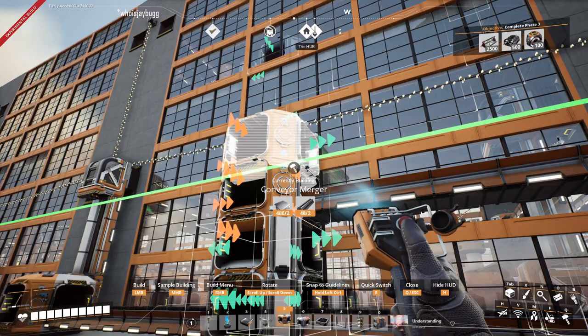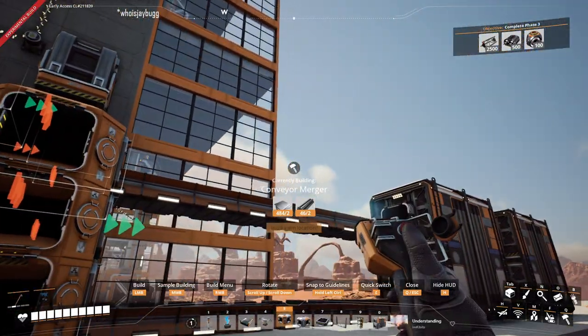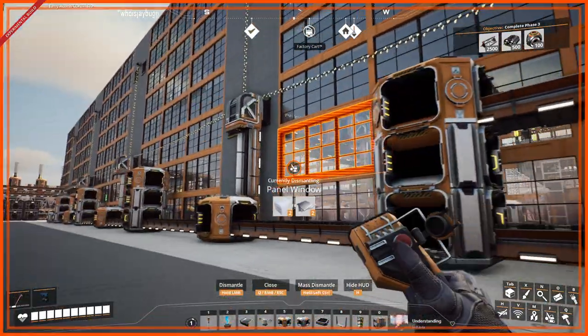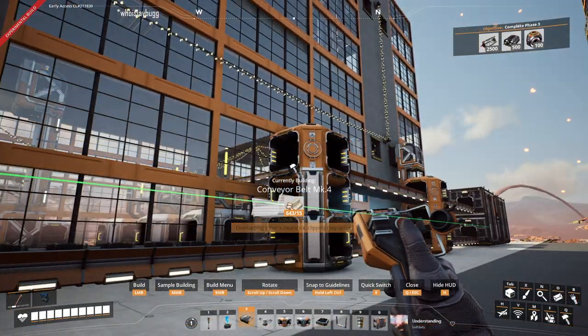Why is that turning? I want that to go that way. Wait, that's... Oh, what am I doing? Try that now. There we go.